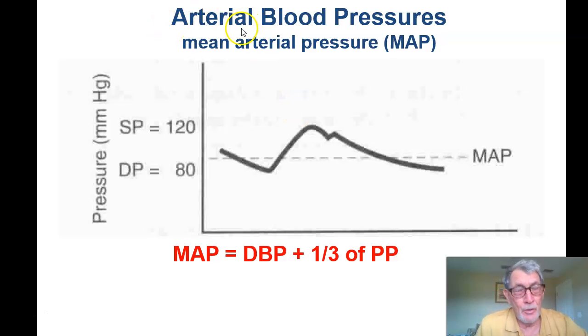Another calculation that you'll need to do is to calculate what's called the mean arterial pressure. This means basically the average arterial pressure in your big blood vessels, like your aorta and your large blood vessels, where you would take your blood pressure. Because if somebody is sick or they bled out and you're trying to give them some more blood pressure, you don't say, well, I'm trying to get the systolic to go up or the diastolic to go up. Instead, you say, well, the average blood pressure is about this, and after I gave them a blood transfusion of a pint of blood, their average pressure went up. It's a very commonly used term, the mean arterial blood pressure.